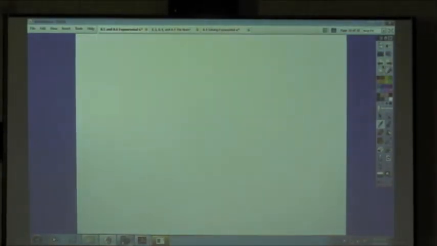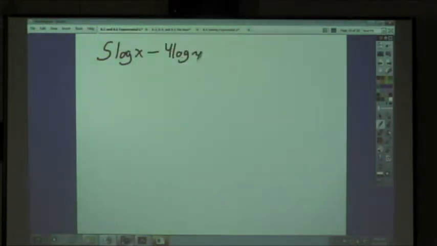The next section that people have trouble with is the condensing. The condensing are the ones where you have it in multiple logarithms and you try to condense it down to one logarithm. This only works if they're the same base, so you got to make sure that the bases are the same. But when you condense them, make sure also that you are condensing down to one logarithm and not trying to condense it and make it look like two logarithms.